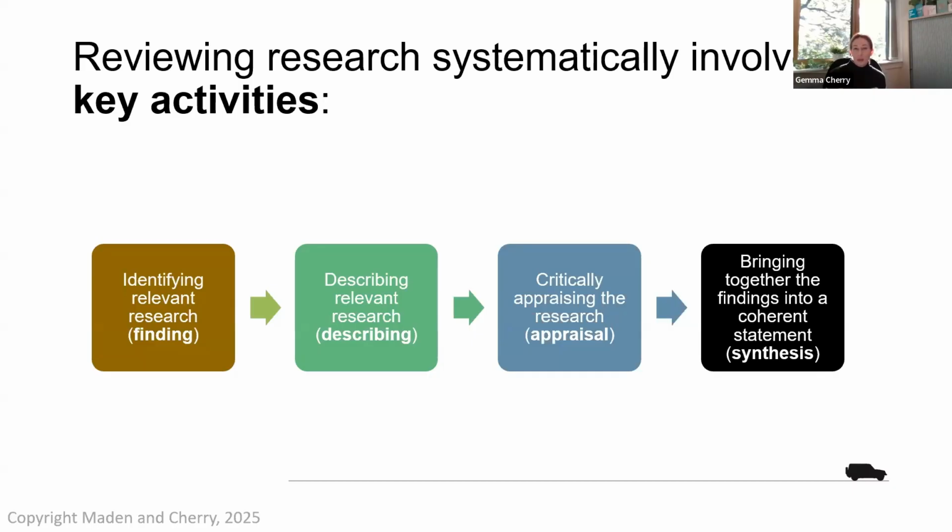So you want to look more critically at the quality or at the risk of bias that the evidence is aligned to. And then finally, you want to bring together findings into a coherent statement that allows you to address the question that you set out to. And you'll see as we progress through the slides that we group the review activities according to whether they're finding, describing, appraising, synthesizing.